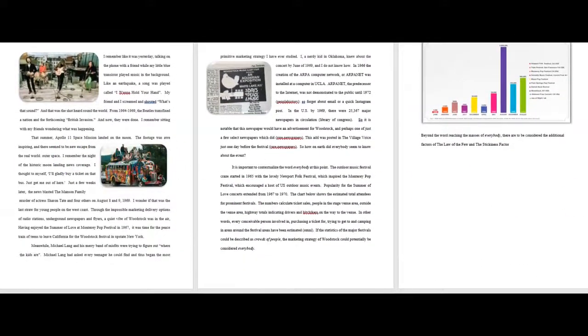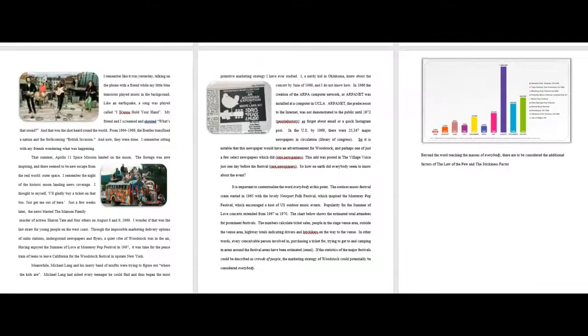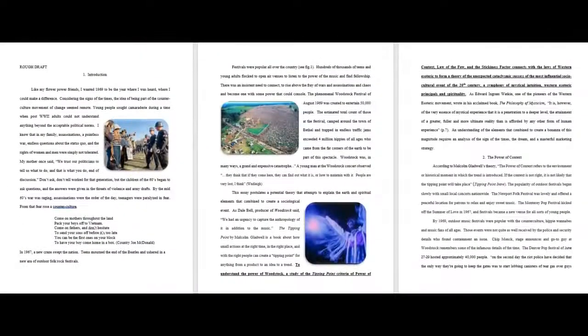So there we go. And you can see a huge gap here. Going to have to fix that. That's where we put the little showstopper, the graph. It didn't end up at the beginning of a page. I kind of wanted it to, but that's all right. Okay, so that was the start of the rough draft.